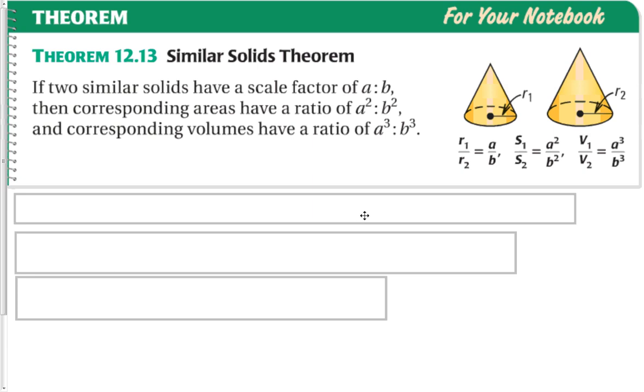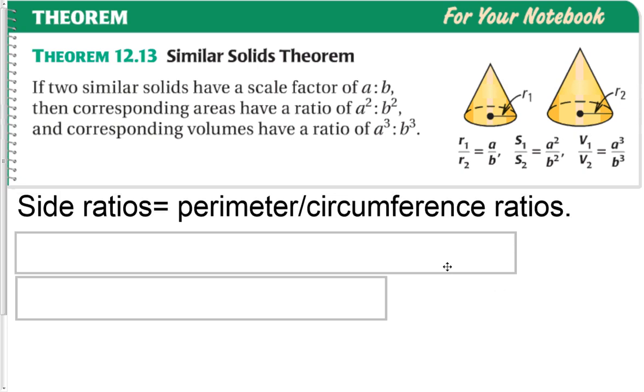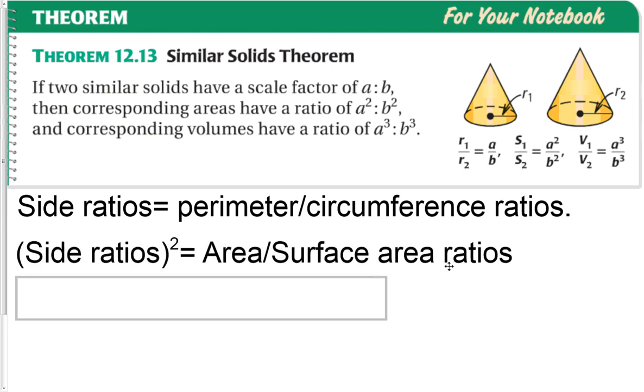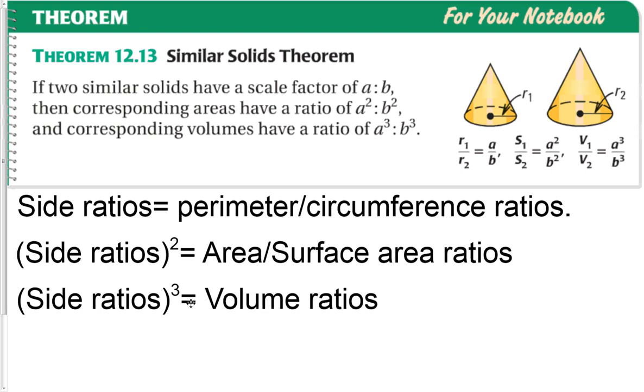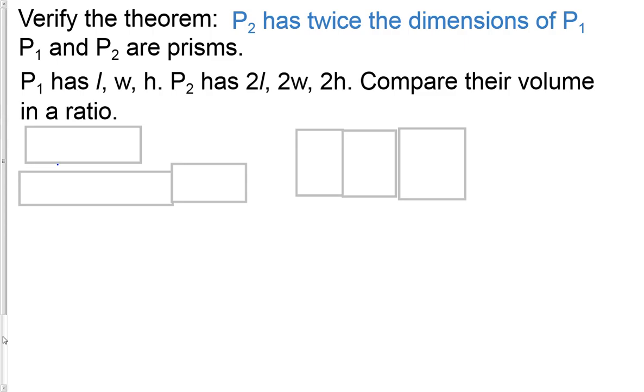And so we've got this ratio. They like to use R1 over R2, just comparing these radii, but I would just say A over B equals R1 over R2. Surface area of 1 over surface area of unit 2 would be them squared, and volume is it cubed. So again, side ratios is going to be the same as perimeter circumference ratios. The side ratio squared is surface area, and lastly, cubed is volume. This is one of those formulas that are not given to you. You just need to remember them. Now you already have the first two. We only added a third one.